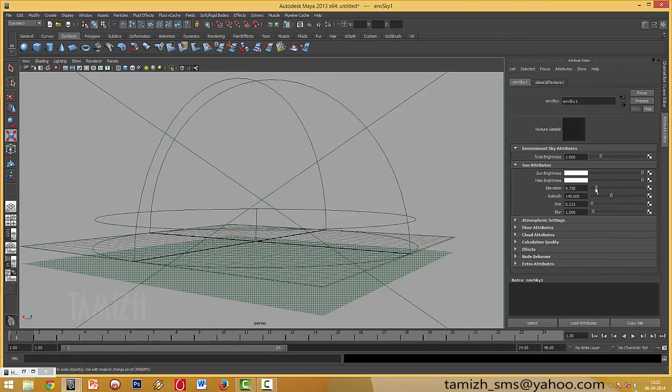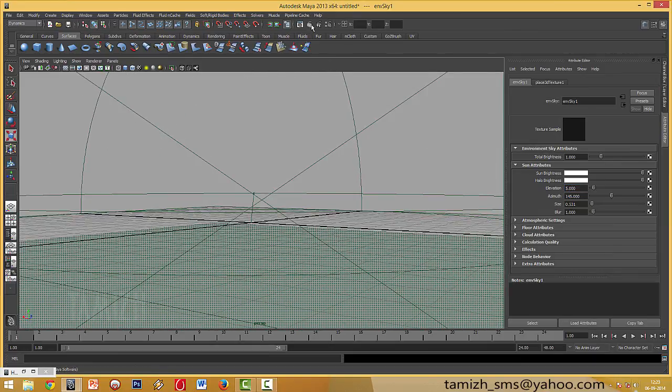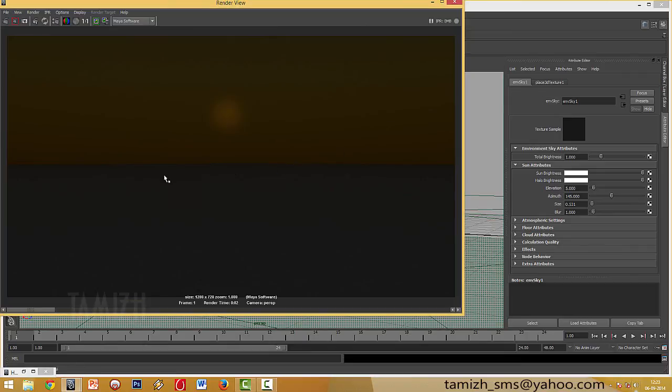You see that keeps it lower. So let me keep this at 5. If I hit render, you can see the color automatically changes into some kind of orange, and you can see the sun also. It's completely blurred. It's okay.